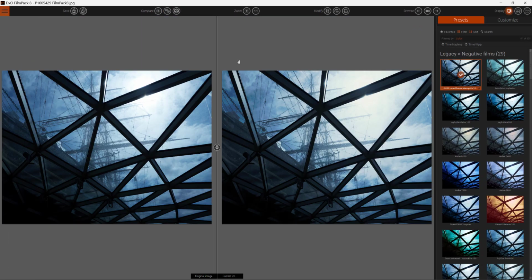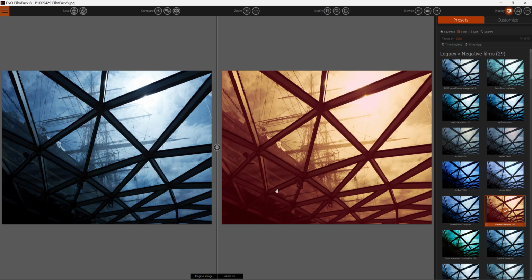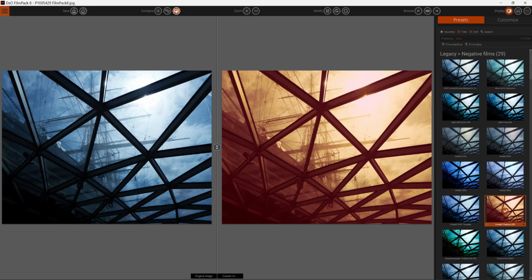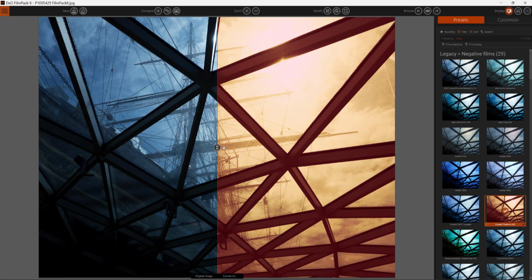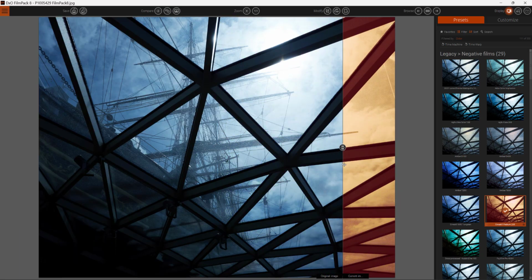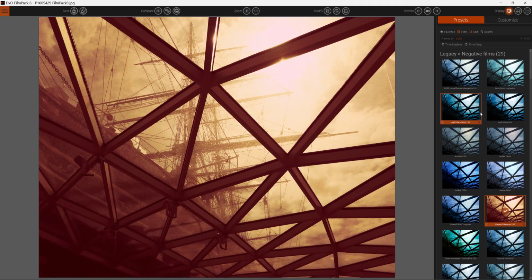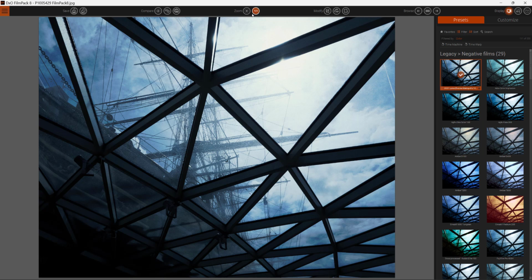The next option is a side-by-side, so we can see exactly how the image has changed, and this I would have thought would be more useful as the reference image here. So we've got the reference image on the left, the before, and the after you've made your manipulations. We can view this in two ways. We can view it up and down, or we can view it as a split screen version by clicking here again, and now we can see the before and after. Click it again to bring it back into the original first setting here.